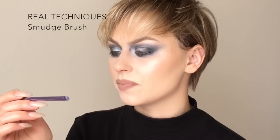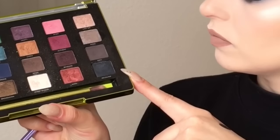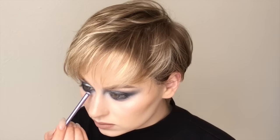Okay, so now I look crazy. So I'm gonna take this smudge brush by Real Techniques and I'm going to go into Revolver from the Vice 2 palette, Urban Decay. And I'm just gonna pat that over that liner and then smudge it out. And I'm gonna do the same thing on the top lash line.